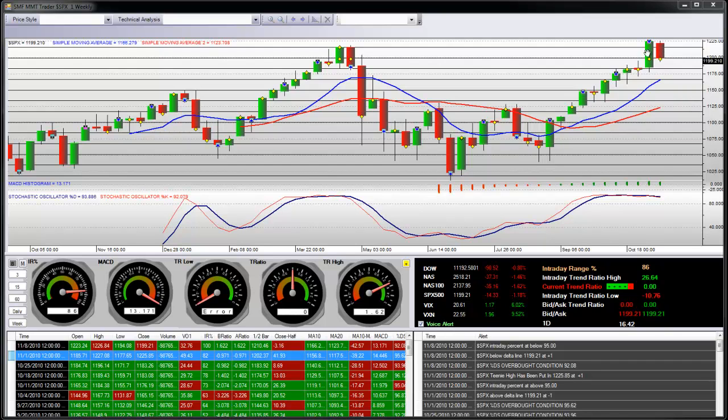MMT, SMF, MMT reversal top. This reversal top was made yesterday. We'll be doing all of the scenarios on Sunday morning. This will be posted on the SMF website for MMTs to get down to business. And basically, we have that reversal. We'll be doing all our work down here. We'll be looking for which way the ratios print.